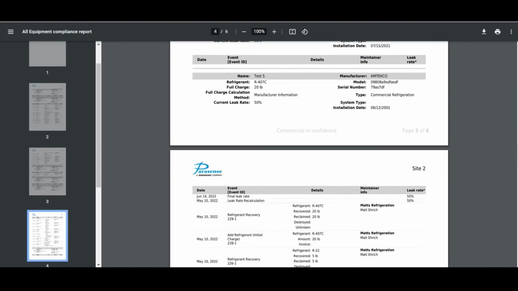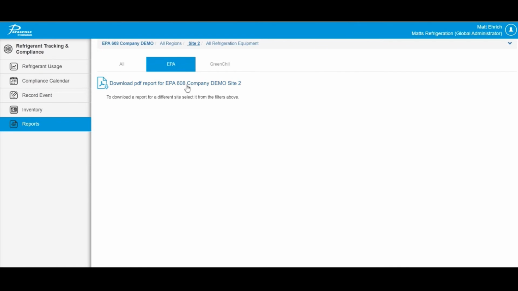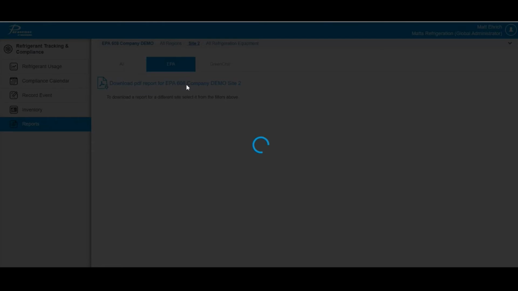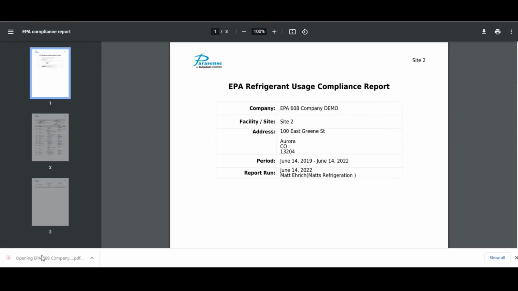The difference with the compliance report is that it looks at things like the full charge size on the systems and then the gas type. So in the US, if it's holding a class 1 or class 2 refrigerant and the system is 50 pounds or more, the EPA report refines that a bit further. It says, I'm only going to look at the 3-year look back, and I'm only going to give you the qualifying equipment that is 50 pounds and greater on those class 1 and class 2, so the CFCs and the HCFCs.